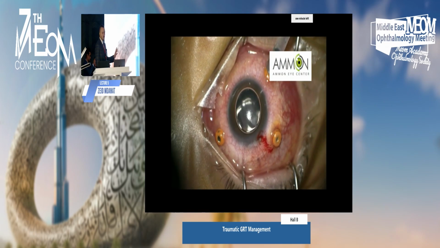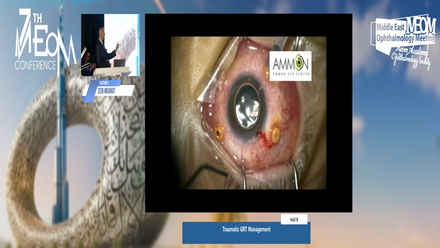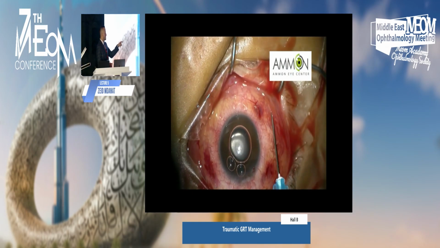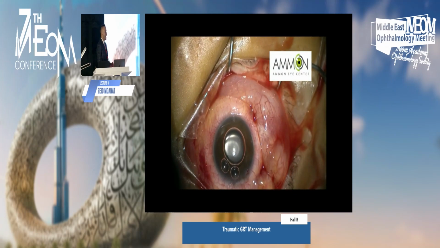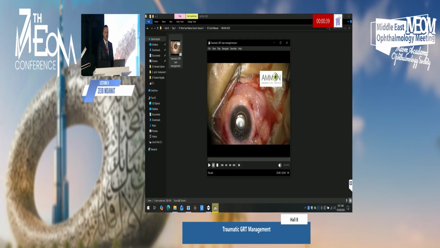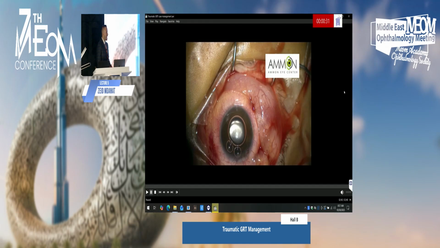I don't like to leave it for more than a week because it's inflammatory, so I leave it in there for a week. I use a bubble in the AC to make sure that I haven't overfilled the eye with PFCL, and I advise the patient to stay on their back as much as possible. At the 1 week, I see them again, and if everything is okay, most of the time it is, I do a PFCL and gas exchange.